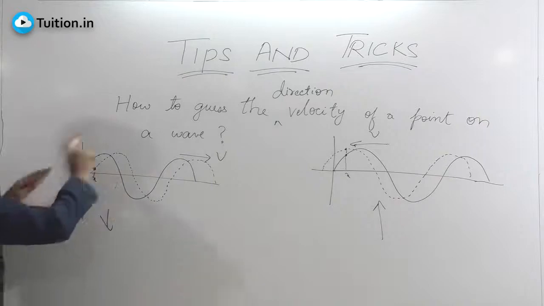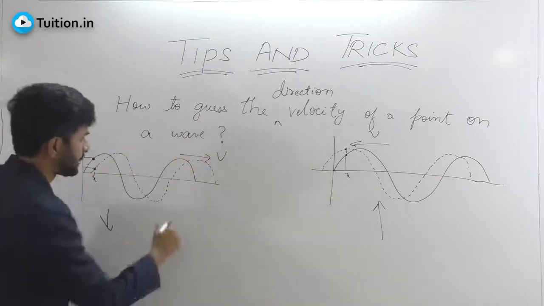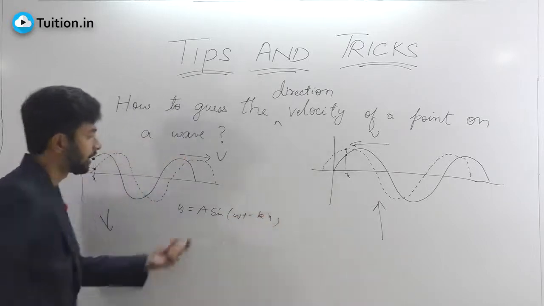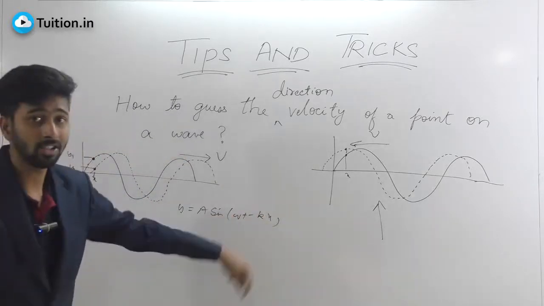Even if you actually differentiate, if you know the equation of the wave, you will have something like this: y equals a sin omega t minus kx, or omega t plus kx, or cos omega t minus kx, cos omega t plus kx, whatever.